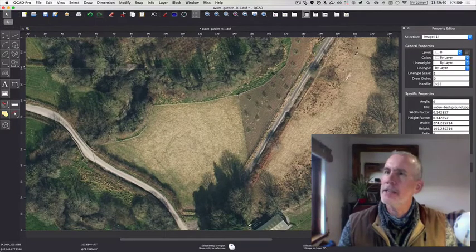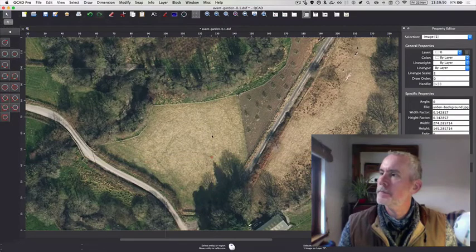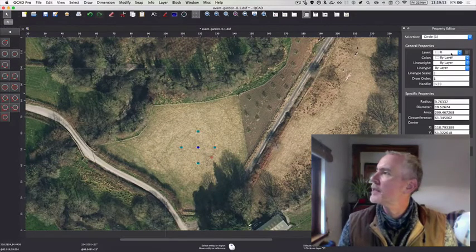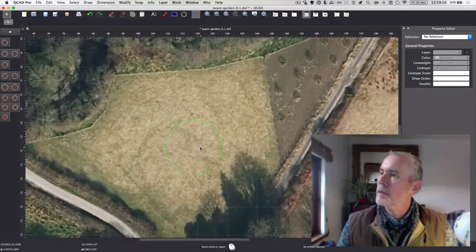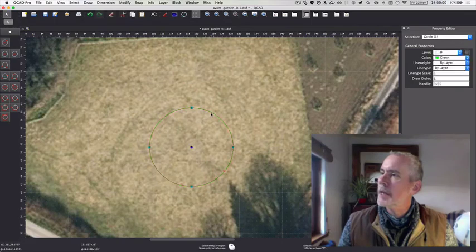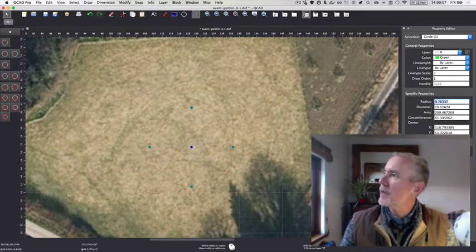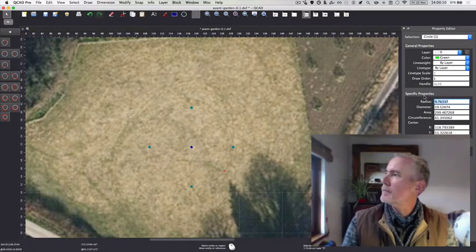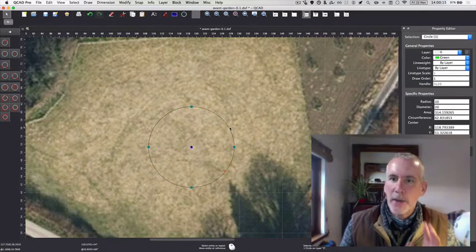So now I'll just show you very quickly. If we create a circle which is this big, that big, right there. You can't see it very clearly. I'll change the colour of it. And you look at the, select that circle. So this could be a tree, for example, and the radius of the tree is 9 and a bit meters. Let's call it 10 meters. The diameter of the tree is 20 meters, and that is perfectly to scale.